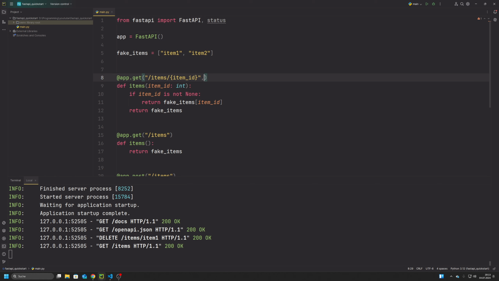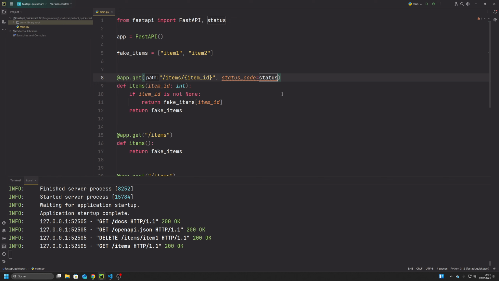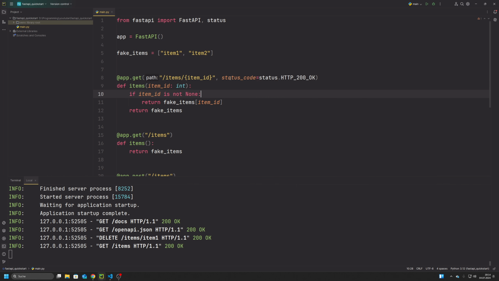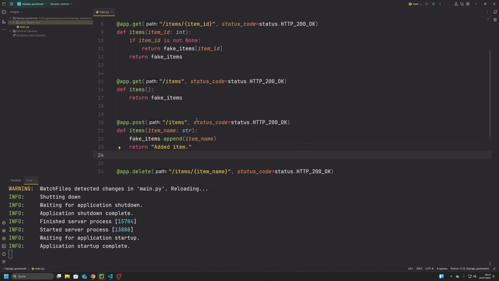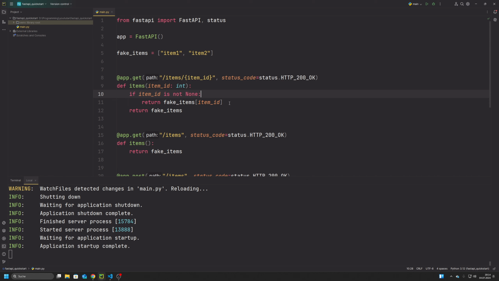Now we can add status, which I imported before. So I'm going to quickly show you that. You can add or return a specific status, but in this case, status should be fine. You see you have a lot of options. Each option represents a specific execution, so for this case we are just gonna return 200, which is okay. You can add this just like that into the decorator. It won't impact anything because it has a standard return, but in this case now it's 200, or any other status code you want to return from your endpoint.